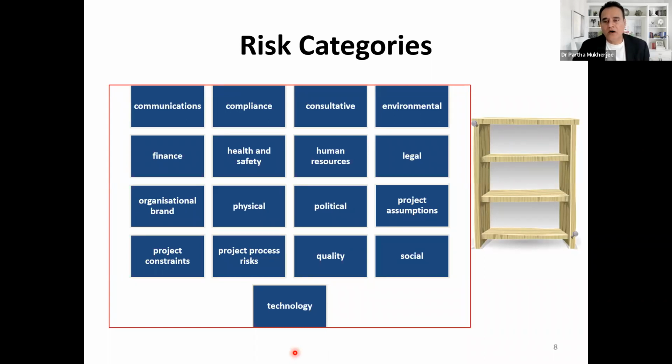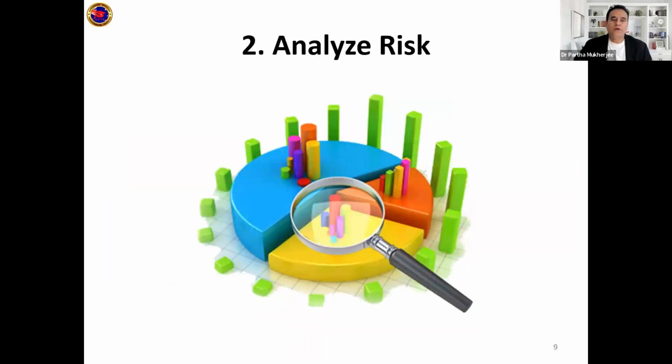So what we have learned now is that it's not only the identification of the risk, but the risk categorization is also very important for a project manager. Once we have done that, then we go to the next stage of competency, which is the analysis of the risk. Why do we need to analyze? Because I gave you the example of crossing the road. Crossing the road in front of your home, in a small neighborhood lane, your analysis will say the risk of crossing is much lower as against trying to cross a highway where the traffic is going at high speed, at 100 kilometers.